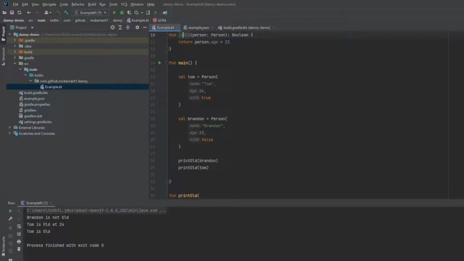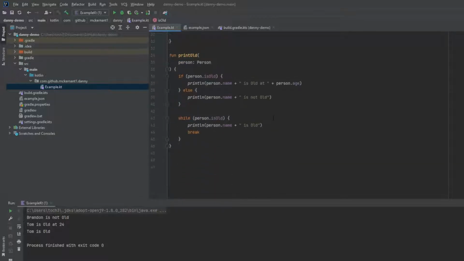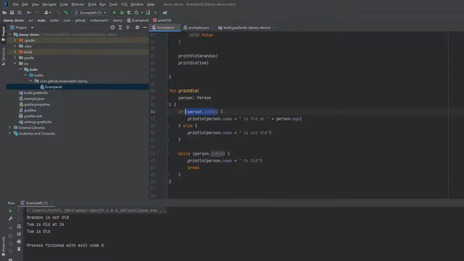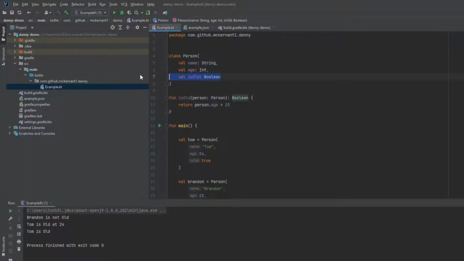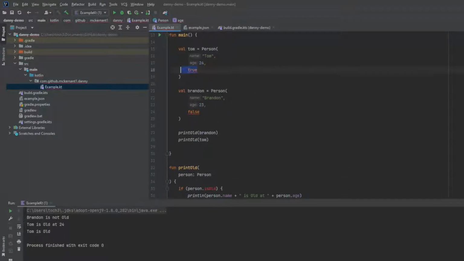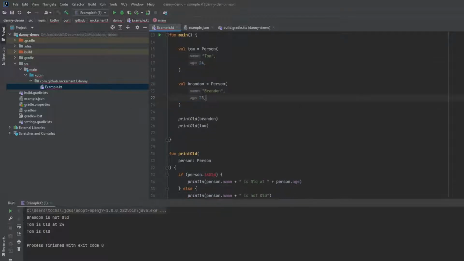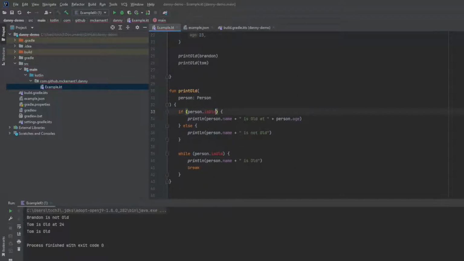Now we have this function, and we can say, okay, person, instead of saying person is old, let's get rid of that definition from here. We can remove these values because we don't need them anymore. And instead of doing that, we can say, okay, is old person.